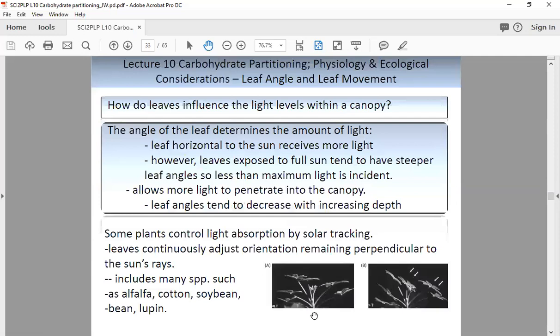So in A, this is showing the initial leaf orientation. And in B, we can see how the leaf orientation has changed after 4 hours of exposure to light coming in on an angle, as you can see by these arrows. And the movement of the leaves is usually generated by changes in osmotic potential and turgor pressure of a little region that's found at the junction between the lamina and the petiole, and it's called a pulvinus.